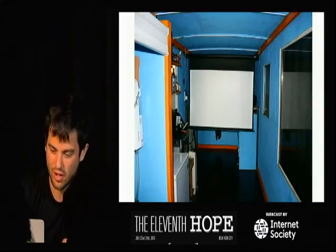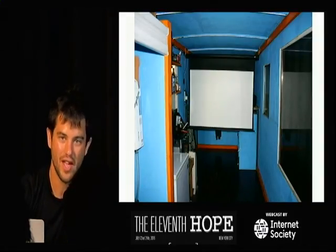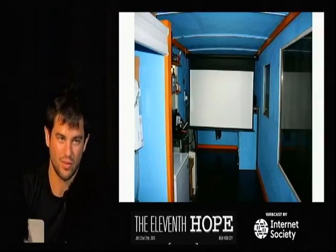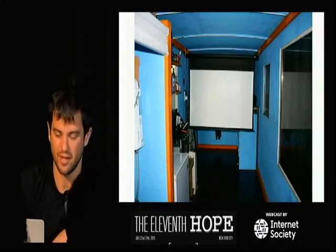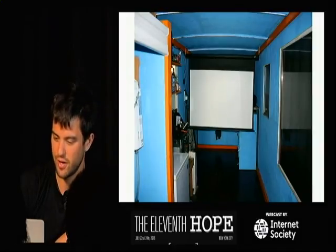This is a projector screen. It was about $160. It's motorized. You press a button and your projector screen, which doubles as a privacy divider for the bedroom, goes up or down. There's a lot of hacks like that you'll find as you go with this, where it's crazy to have a thing going across your whole house. If it's a normal size house, it'd be a huge engineering headache and tons of money, but a tiny house, different story.